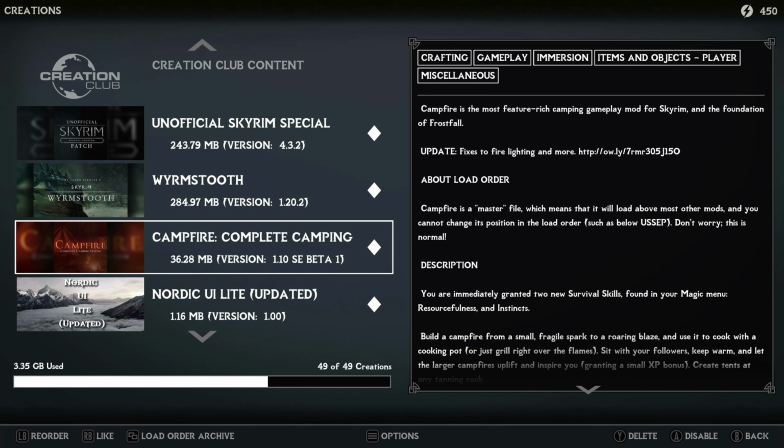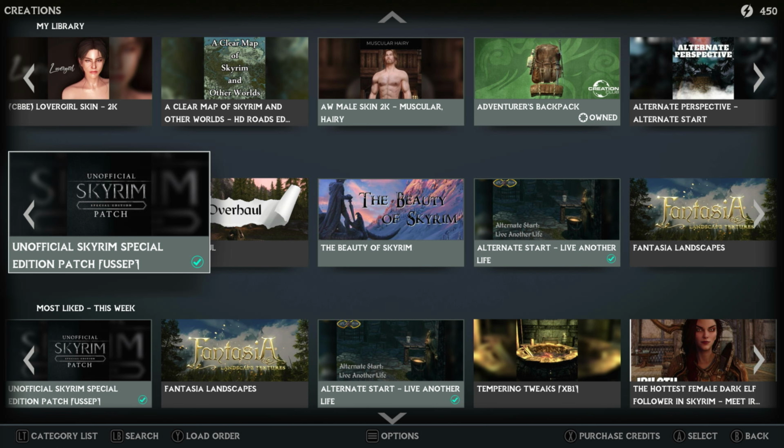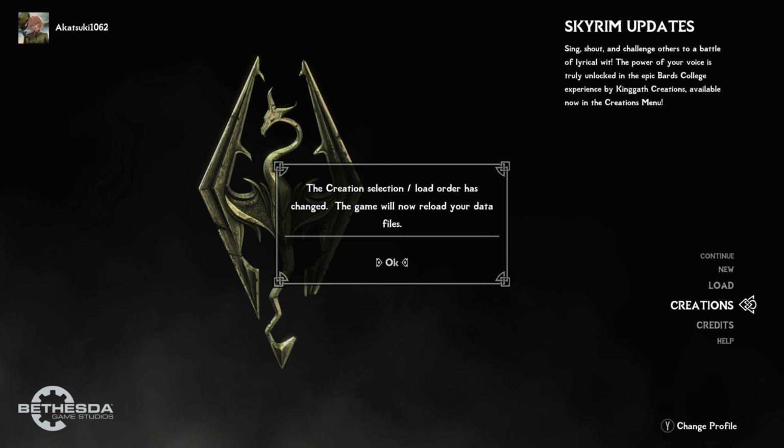Position all your mods into the correct order again, so they're in the order you want them to be in. Then I'd say download about 5-6 mods, position them all, and then just back out to the menu, let it load them all in, and this will save their position. They will no longer get put out of position again.